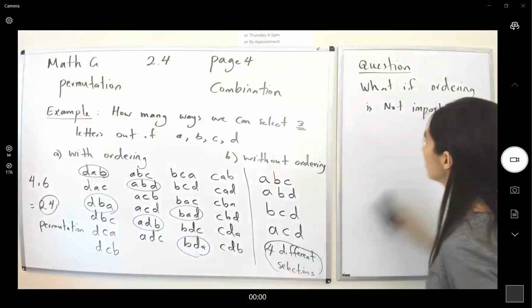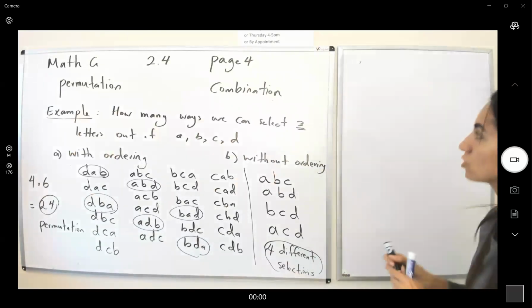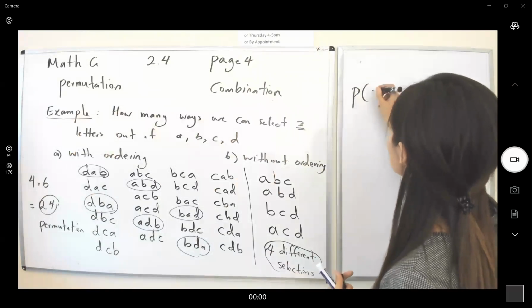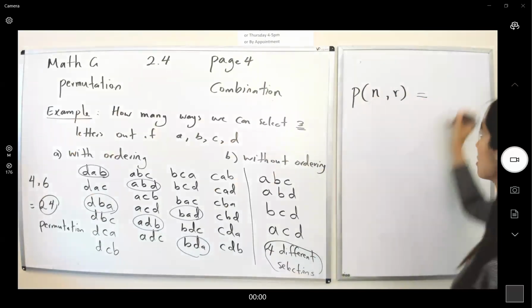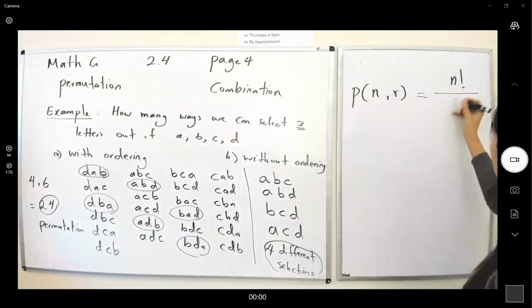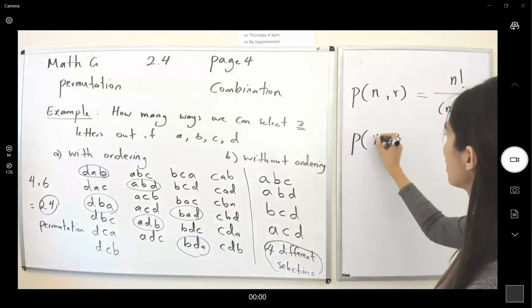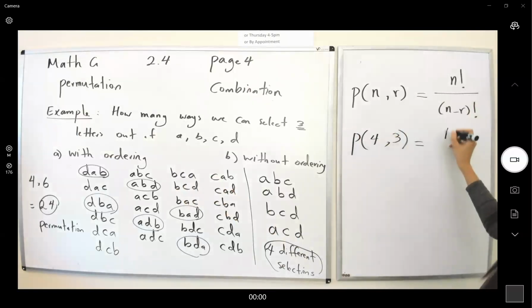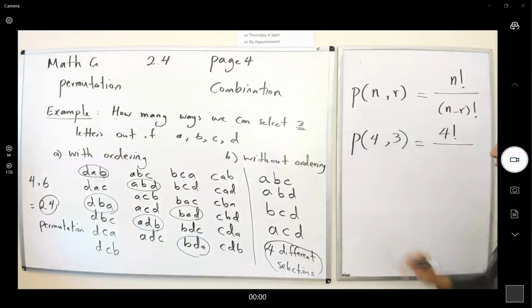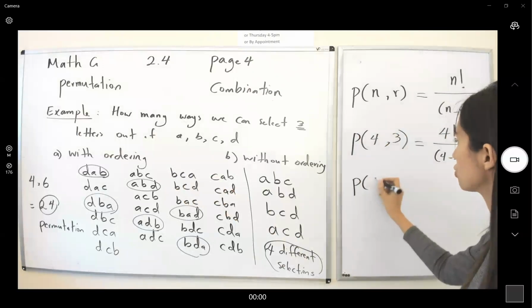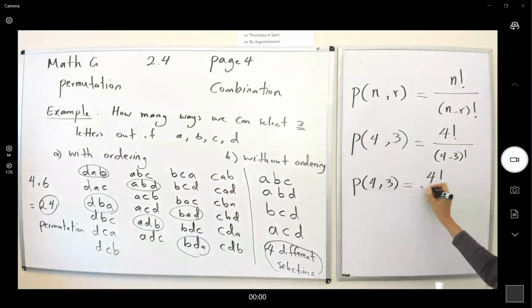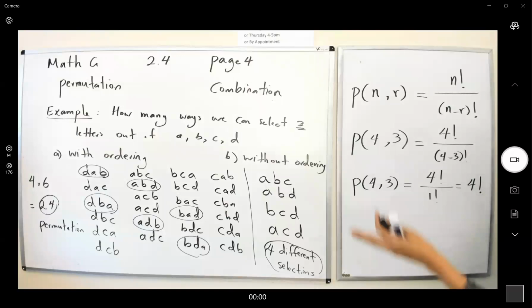So take a look at this. I'm going to draw a formula using the permutation. In permutation, you learn that the permutation of R objects out of N objects is N factorial divided by N minus R factorial. So in this case, I'm selecting 3 objects out of 4 objects. On the numerator, I have 4 factorial. On the denominator, what do I have? I have 4 minus 3 factorial, so this is just 1 factorial. So the permutation of 4 and 3 is equal to 4 factorial divided by 1 factorial, which is 4 times 3 times 2, which is equal to 24.